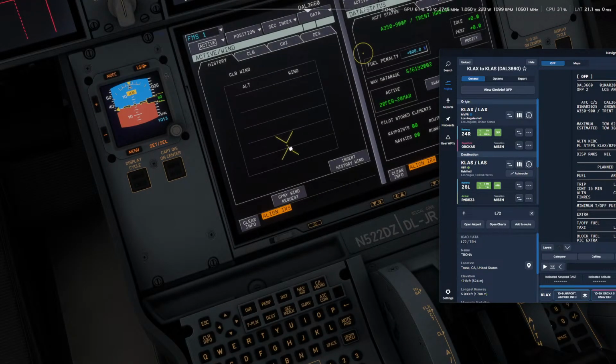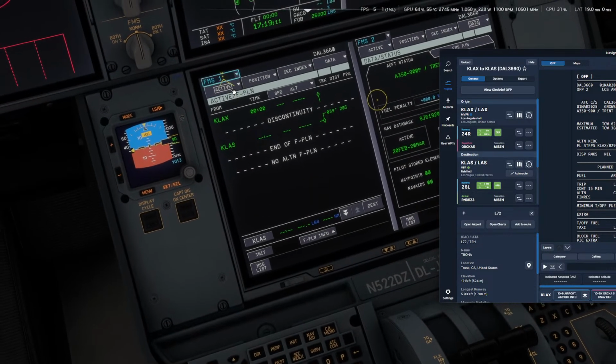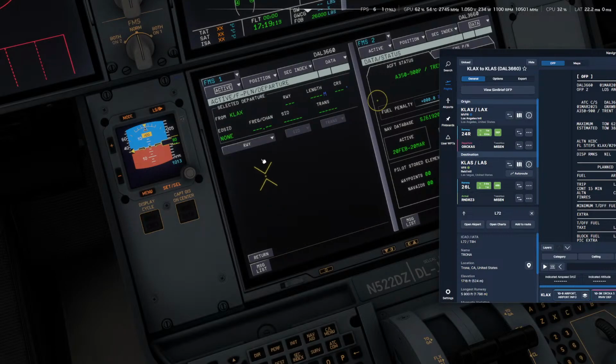The winds. Yeah, I don't want to click on anything to do with the company request because it seems to just freeze everything. So we'll just leave it at that. All right, so everything here is set. Next, we're going to go to the departure.